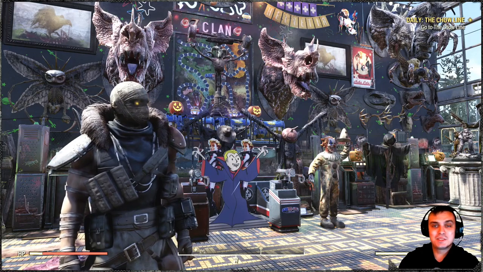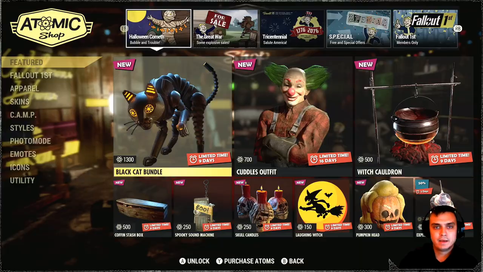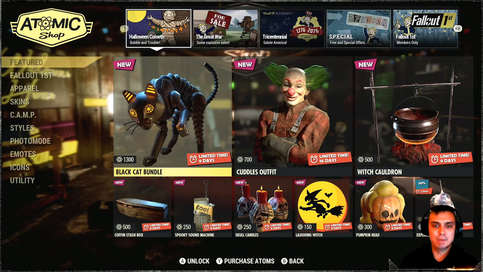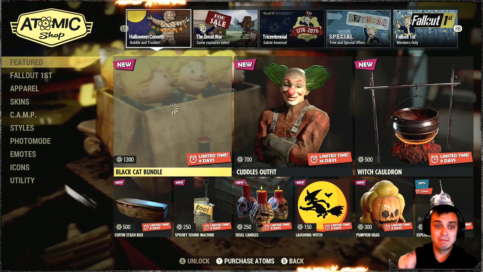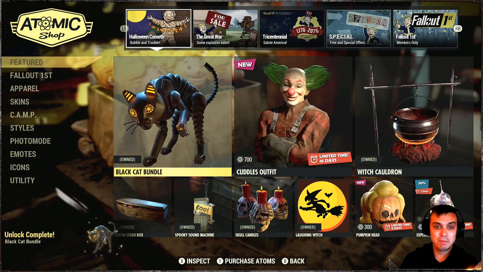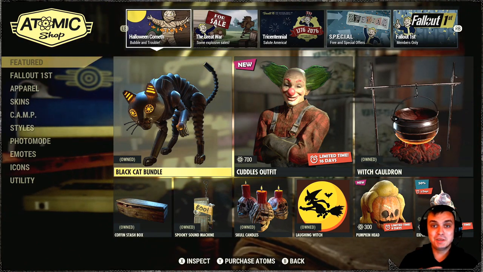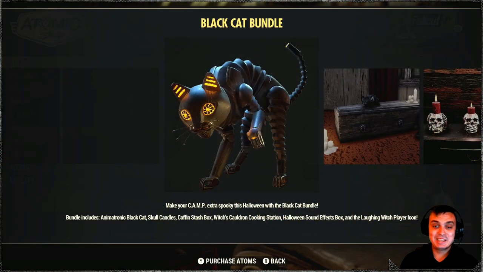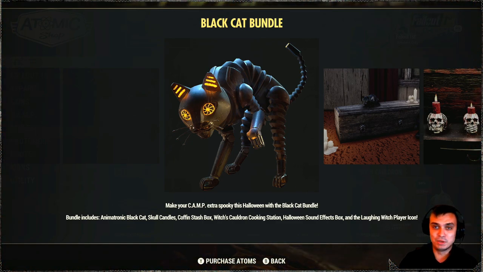Welcome to my Fallout 76 Before You Buy video. In this video, we're going to take a look at the Black Cat Bundle. I'm going to get it right now and make it a good review, and hopefully it will help you decide if this is something you want to get. Personally, even without reviewing, I've got to tell you, this cat is the selling point, which is an exclusive item to this bundle, by the way. So let's not waste any time and jump right into it.